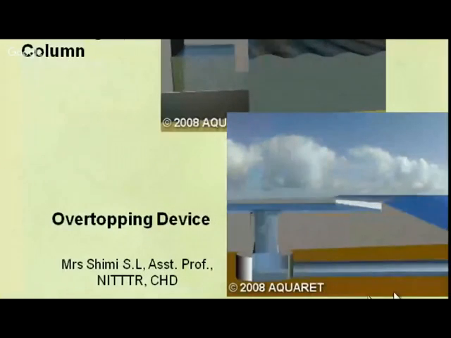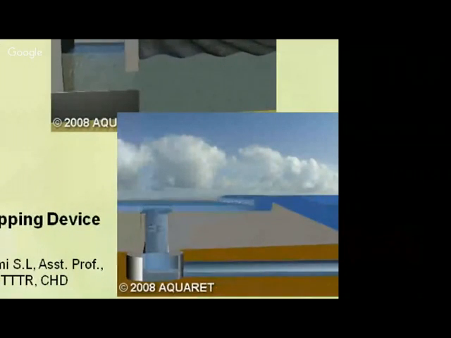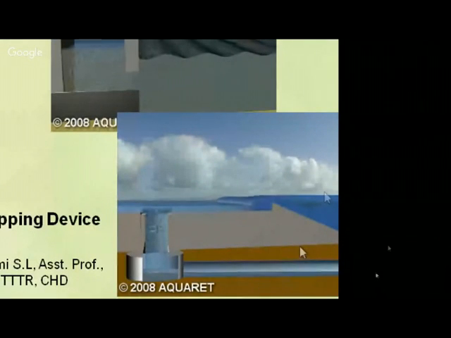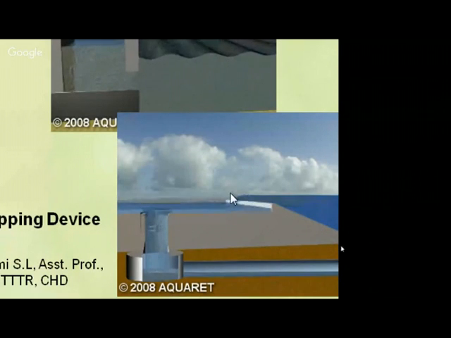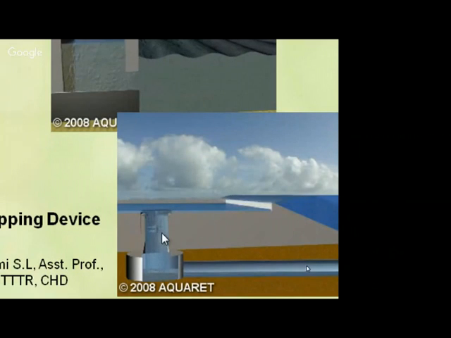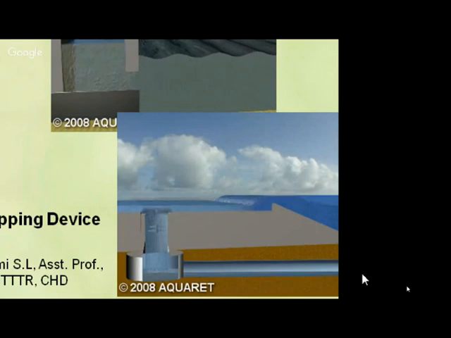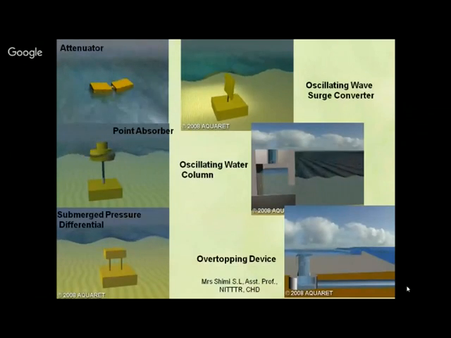Similarly, you have one more, the overtopping device. So overtopping device में है कि जो ocean की waves हैं, उस waves it will move over the structure, and it comes down a column where there is a turbine. So this can also be used, and the excess water again is sent back to the ocean or sea. So this can also be used for generating electricity. So from ocean also we generate electricity from the waves which are produced.